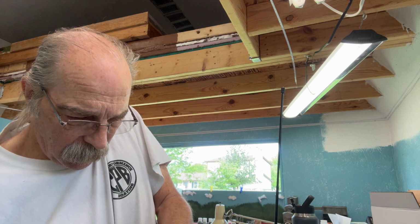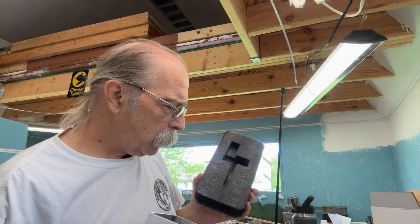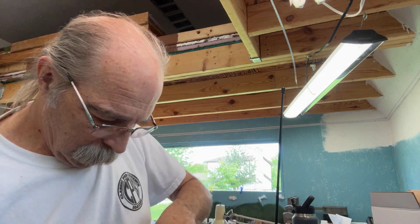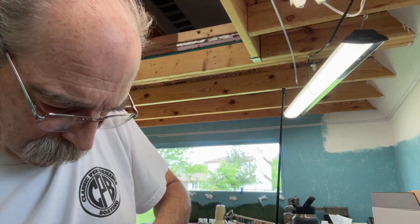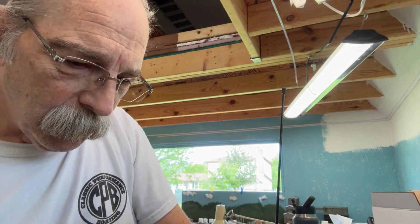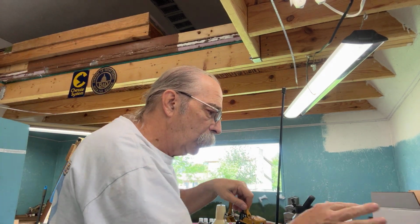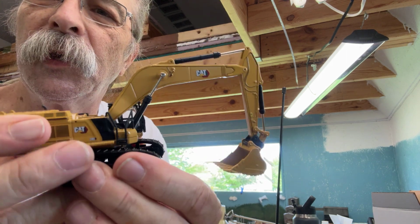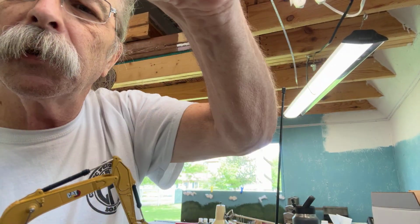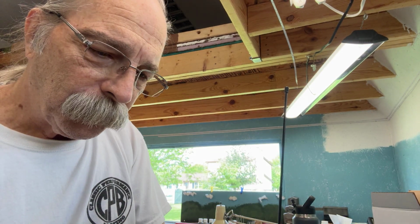Whoa. Oh my gosh. I got it mainly for these tools here. It's a driller, and a shear. These are for the scrapyard. Whoa, that's a big excavator. Yeah, it'll go with the other ones that we have over there. And then we got the bucket on this one so I can change up. I got two of these so I can have one with the shear on it, then with the jackhammer, so to speak.